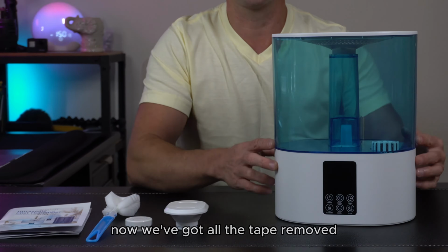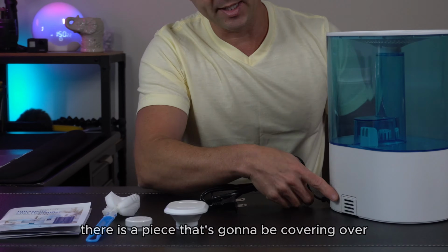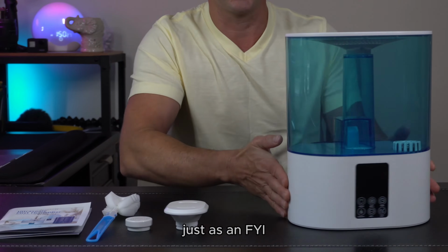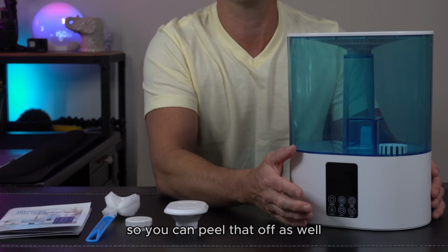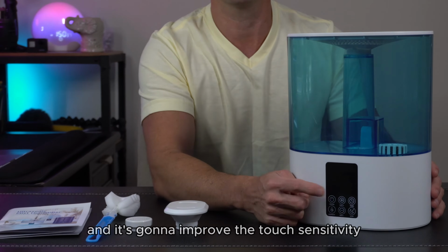Now we've got all the tape removed. There's only a few pieces that actually hold the tank to the base. On the back side, don't forget there is a piece that's going to be covering over the aromatherapy box, just as an FYI. And then on the front screen, there's actually a small piece of film plastic as a screen protector, so you can peel that off as well. It'll look nice, shiny, and bright, and it's going to improve the touch sensitivity, so don't forget that as well.